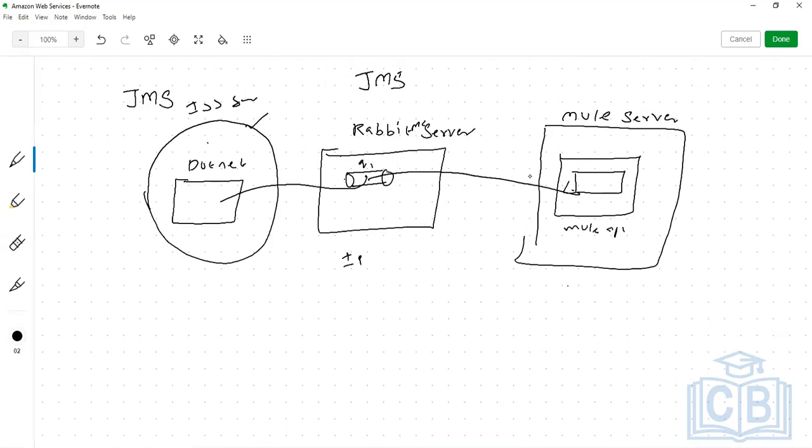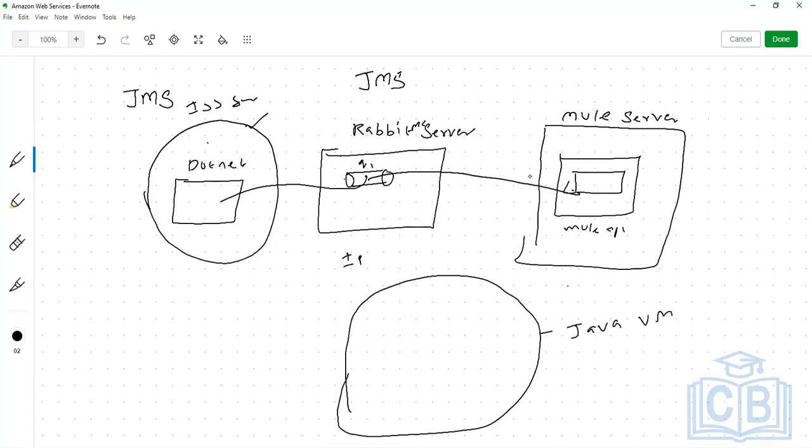VM component, actually there is something called the JVM, the Java Virtual Machine, where all Java applications are running. Mule runtime is also one of the Java applications. So the Mule runtime or Mule server runs inside the JVM.